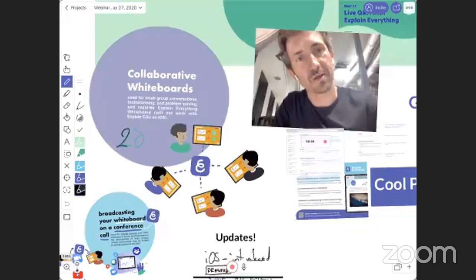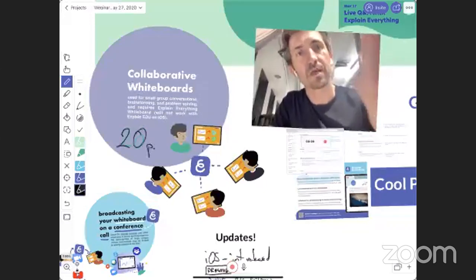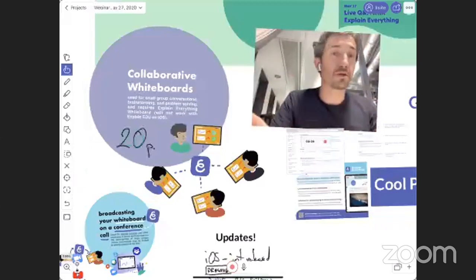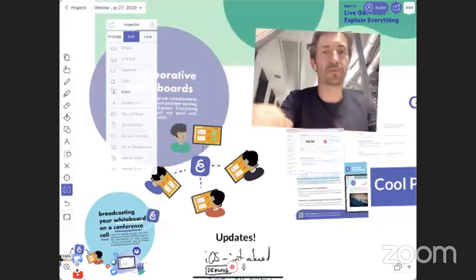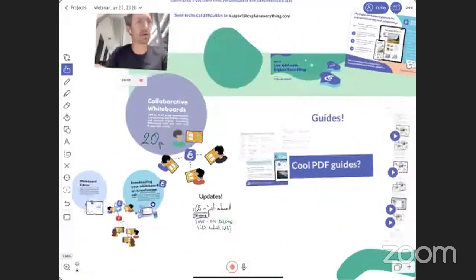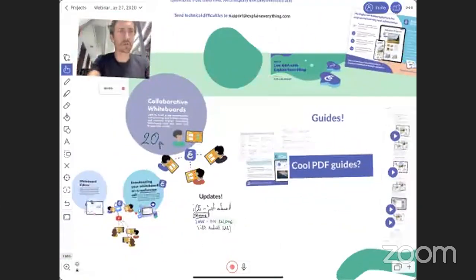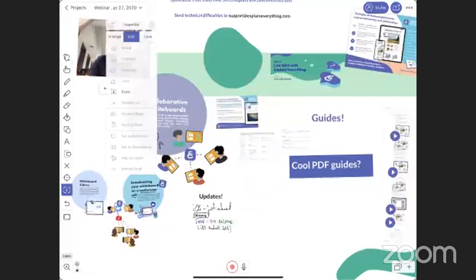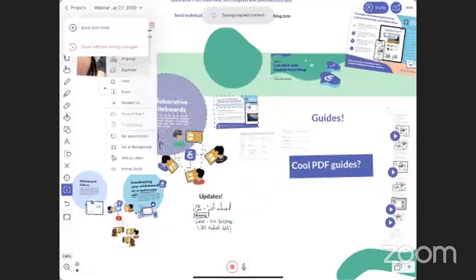Maybe not in yellow, 20 participants, because the scenario is designed to be used for group whiteboarding, and we can actually try it out. So let me do this. I will take a few elements of my session here. So I'll use this and this. I'll take it with me. I'll copy it, and I'll start a new project.